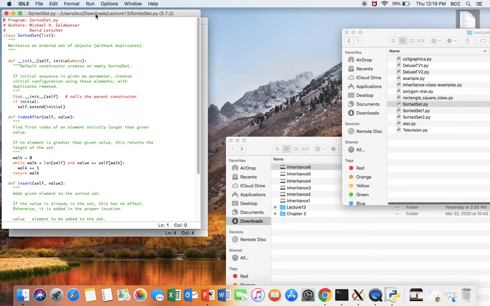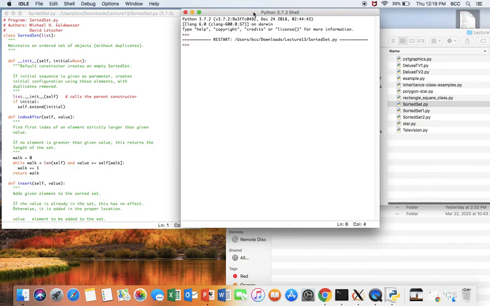In other words, what this means is when I run it, I say A equals sorted set. I give it no parameter. How does A look like? A is the empty list. If I give B equals sorted set, I give it a list which is already sorted, say for example 2, 5, 8. I give it this list and look at B. That gives me B is now 2, 5, 8. So I have given it sorted.